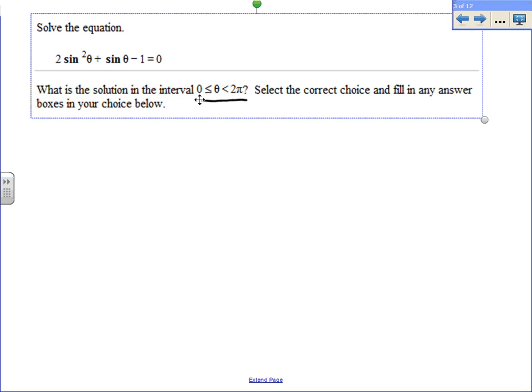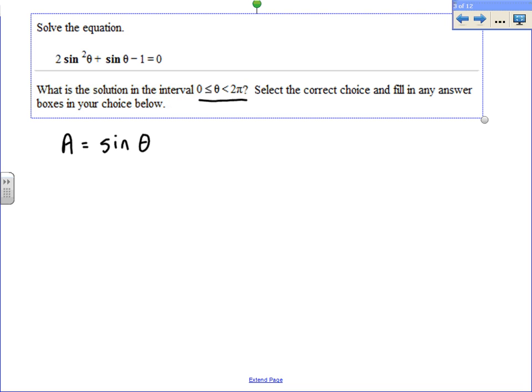Well, at least they're both sines. So that's not too bad. Now, let's see if you spotted a certain form there. Did you maybe notice that that was a quadratic form? And so what I'm going to do with this is factor it. Now, instead of factoring it like that, what I like to do with these is use a substitution method. So I'm going to let A equal sine of theta.